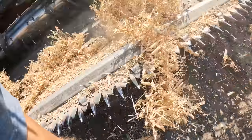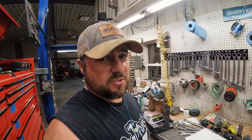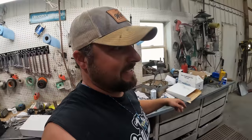So Reddy set us up with a pretty sweet deal for the Case skid steer. Yeah, that little beast over there. This is what we're gonna do to it.